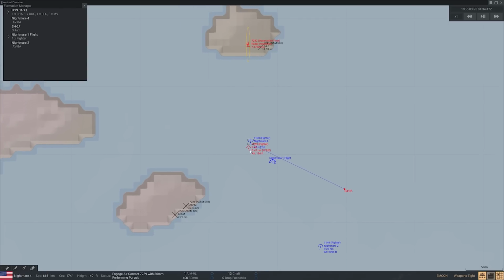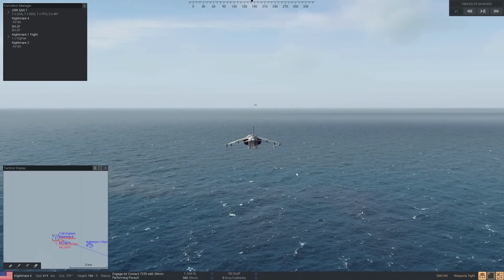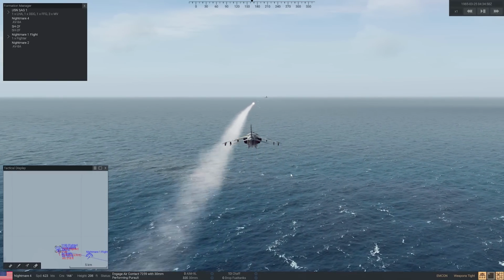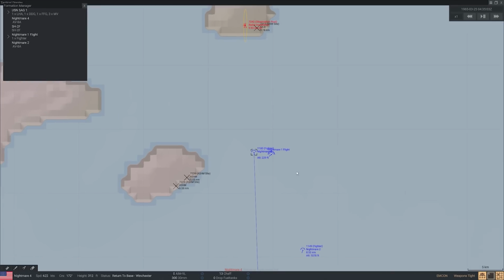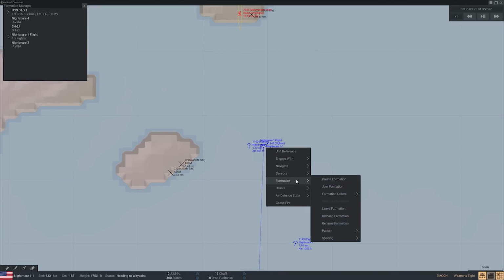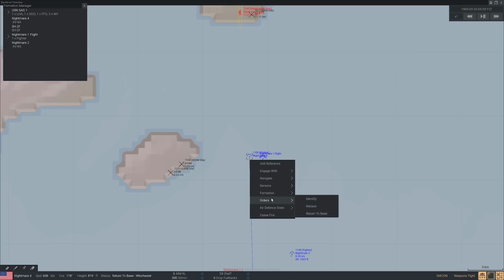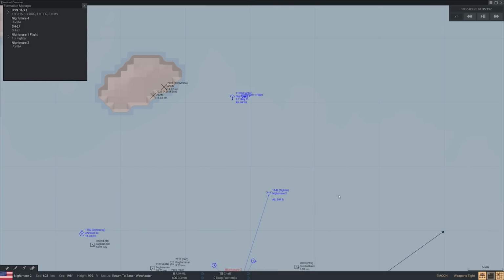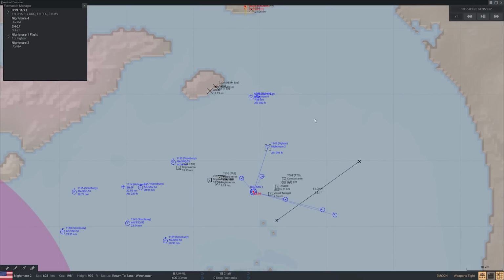Salvo fire. Come on, get him. Fox 2. Splash track 7225. Roger, RTB. Nice. Roger, RTB. So 3 Phantoms plus the one I spiked before. That should be the entire squadron that was down south messing around.